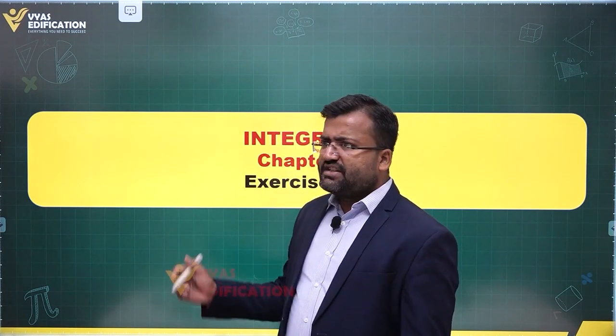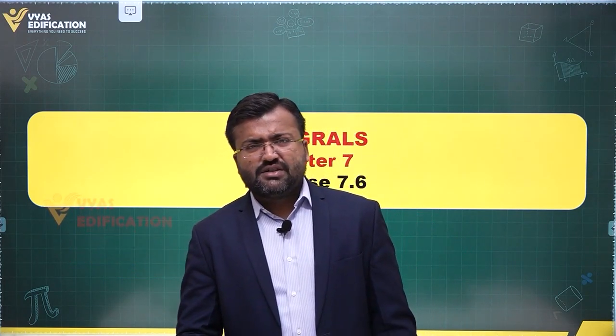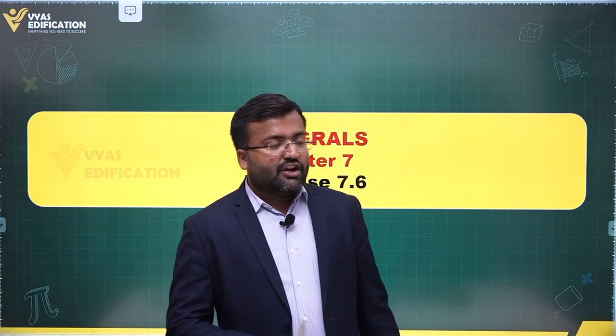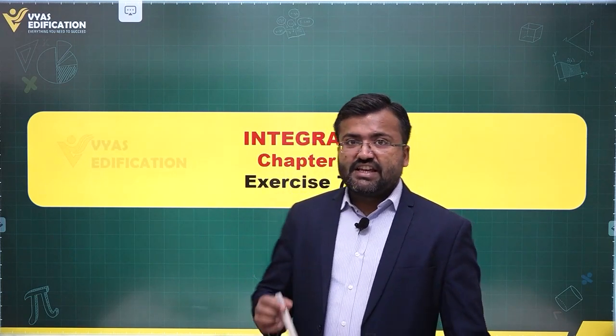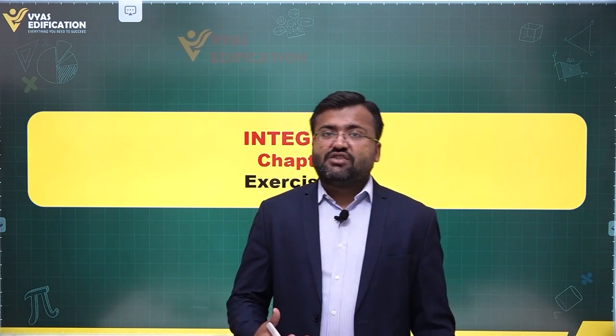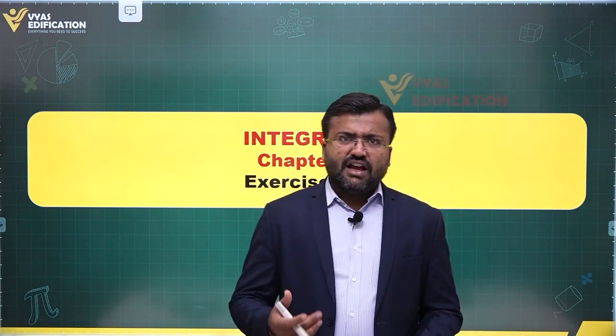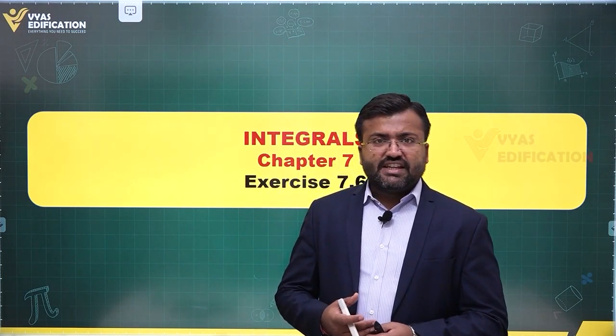So the first 6-7 exercises are based on indefinite integration. After that, the exercises are based on definite integration and its properties, right? So we'll be dealing with all of those exercises. This exercise 7.6 is based on indefinite integration and one particular method of integration, that is integration by parts, which will be discussed here with you. Along with the questions, we'll see the method and all the other important things related to that.